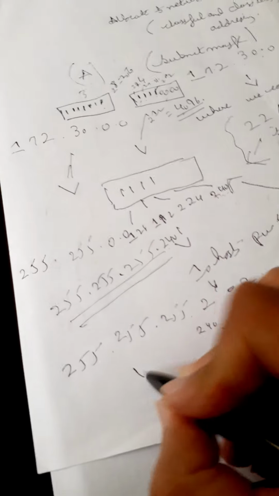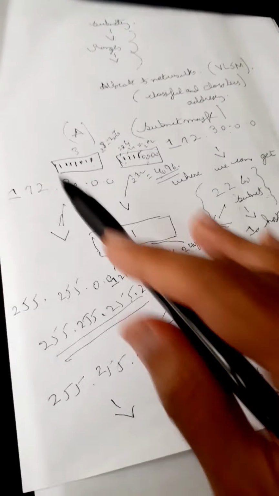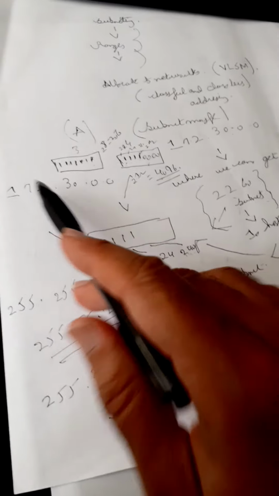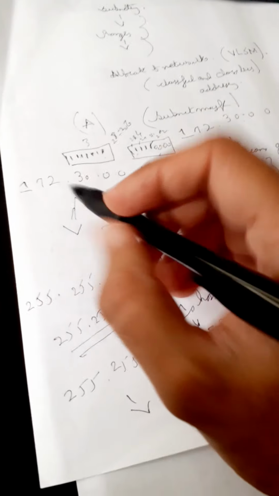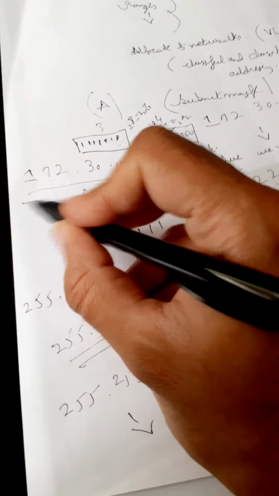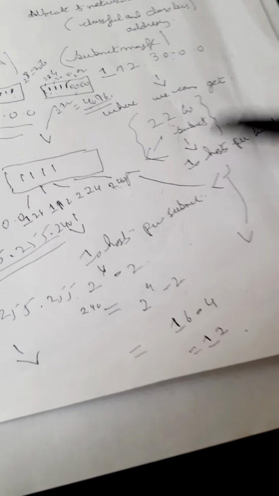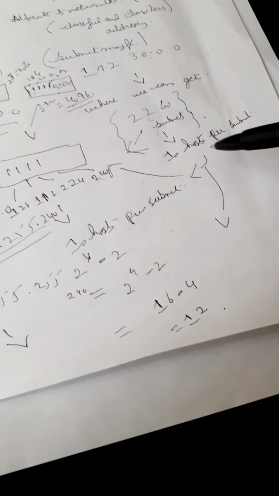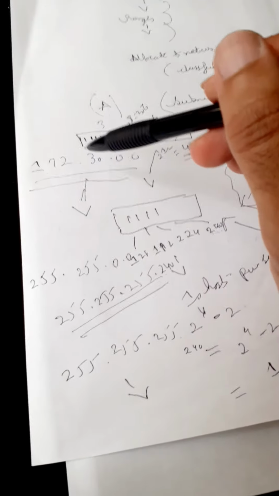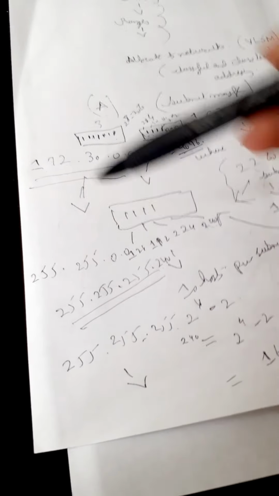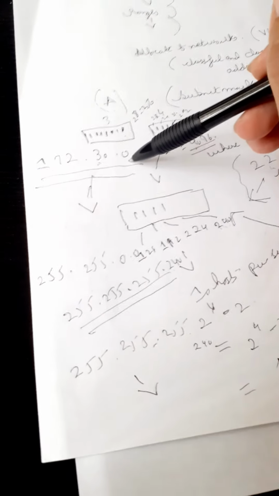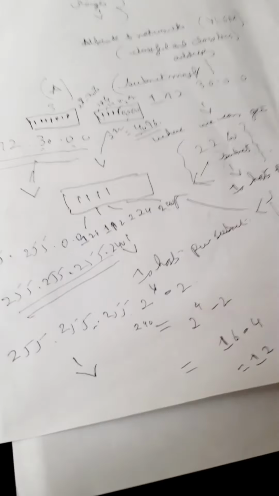255.255.255.240. And in this problem, we have used it with a class B IP address, which is this one, to achieve 2260 subnets, which furthermore contain 10 hosts per subnet, only using a class C subnet mask and class B IP address combination. So we have got different ways of using it.